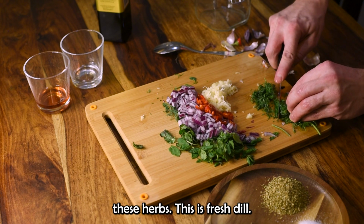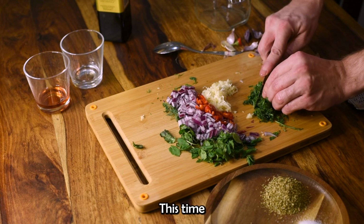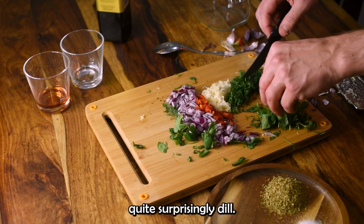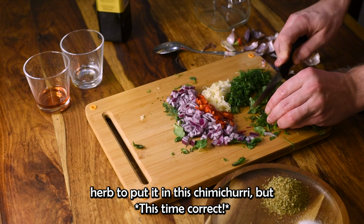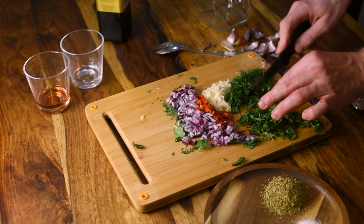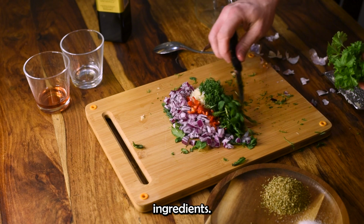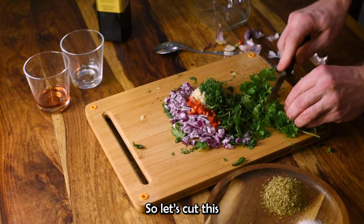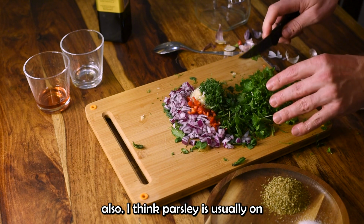these herbs. This is fresh dill. Sometimes I use also cilantro, mint, parsley. This time we use, quite surprisingly, dill. It's not the usual herb to put in this chimichurri, but today we tried also. It's incredible how I keep forgetting these ingredients, but of course I was planning to put also parsley here, so let's put this also. I think parsley is usually on chimichurri.